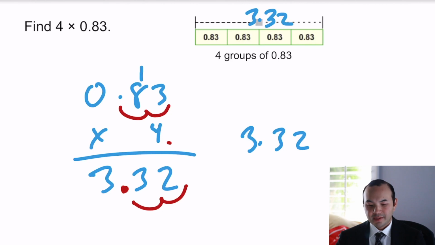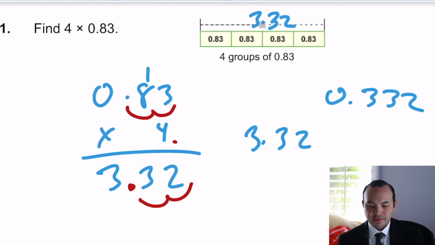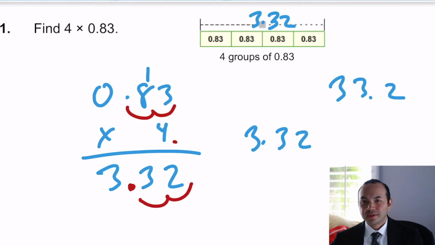If you estimated, that makes sense because 0.83 is almost 1, and 1 times 4 is 4. So 3.32 is about almost 4 as well. Maybe you're thinking now you round down. But when we're trying to estimate, we're just trying to figure out where the decimal point is going to go, really. So if you made a mistake and put the decimal as 0.332, that doesn't make sense because the number just got lower. So that wouldn't work out. And if you put it as 33.2, 4 times 1 is not close to 33. So that's why we do that.